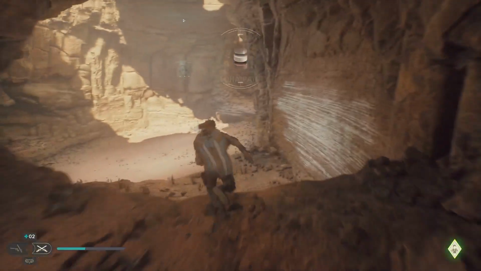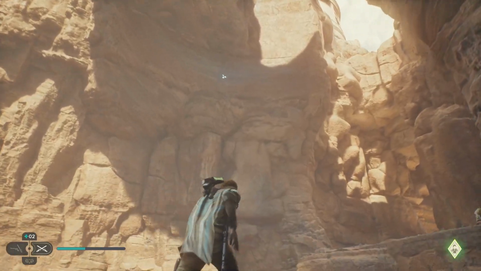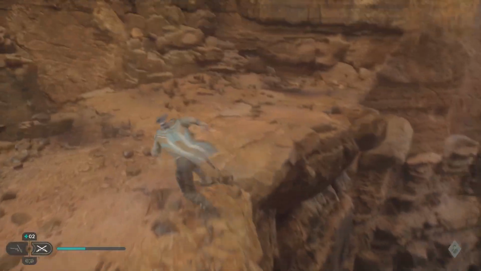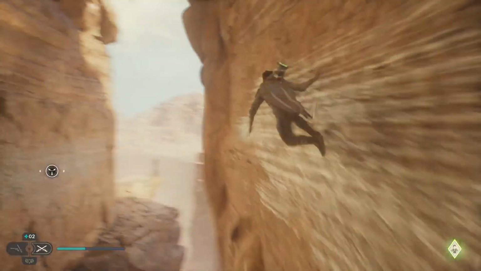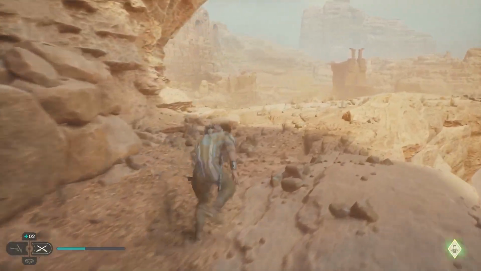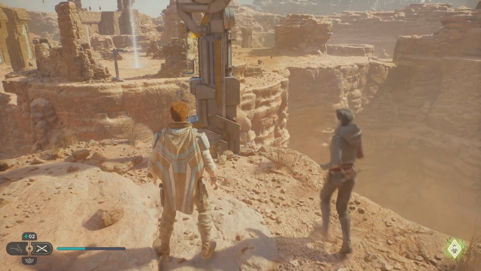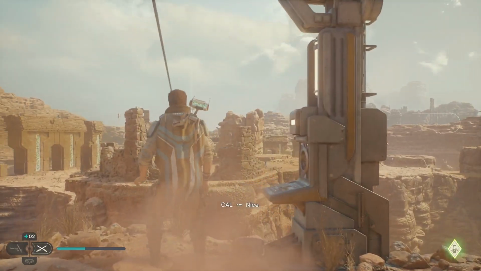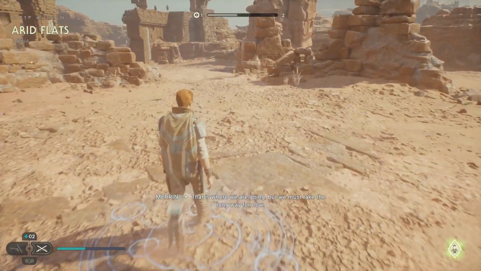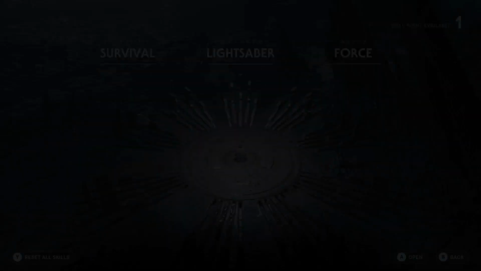We'll get some Jedha paint. Oh my god, this thing. Which would get me all the way up there. I could run that way. Yeah, I really need to learn new abilities. Do the shortcut real fast so we can meditate. But we must take the long way for now, so we can rest and get all our stims back. And then for skills.